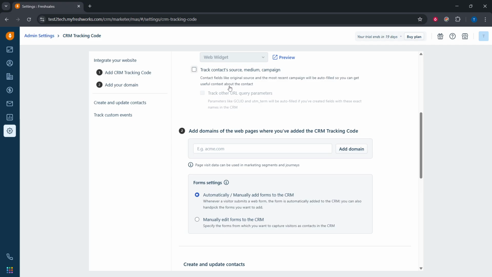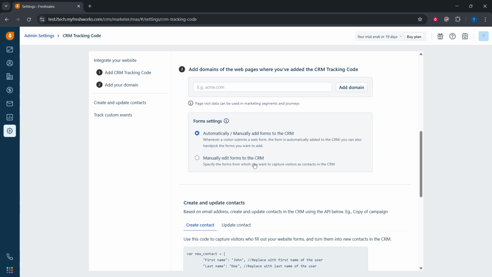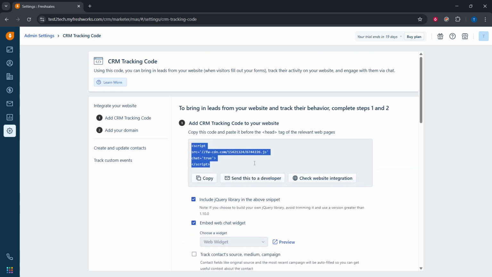Now add the snippet to your website so it loads on every page you want to track. The most reliable place is inside your site's HTML head, which ensures it initializes early as pages load. If you manage your site through a CMS, look for a setting that lets you insert code into the header site-wide. If you use a tag manager, create a custom HTML tag with this snippet and set it to fire on all pages. The key is consistency.